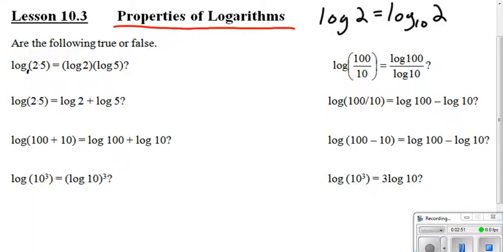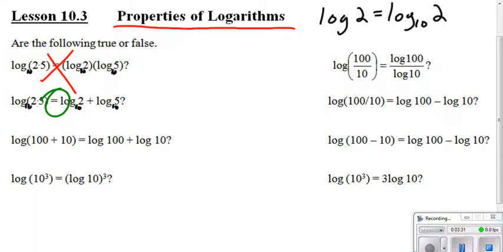So this is going to be log base 10 of 2 times 5 equals log base 10 of 2 times log base 10 of 5. Well, that one is not going to be true. This one does not hold up if you were to plug that into your calculator. So let's try log base 10 again. All of these are essentially base 10. Log base 10 of 10, is it the same as log base 10 of 2 plus log base 10 of 5? Well, yes, this one actually is true. This one works. And again, if you wanted to check that on your calculator, you totally could.